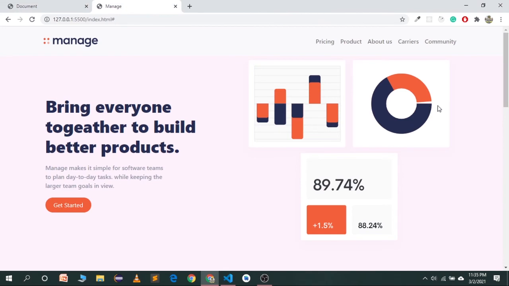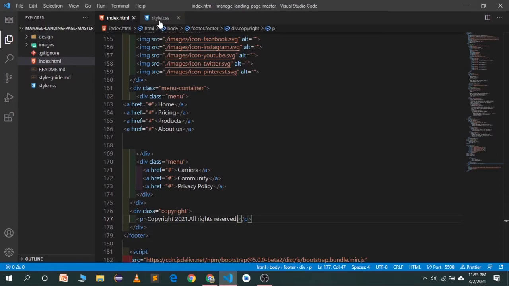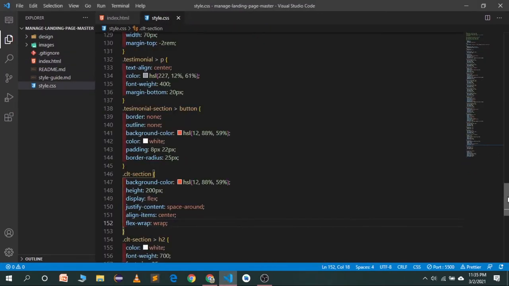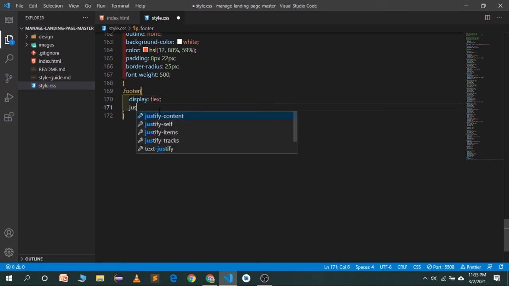And now let's go to our project, and here you will see it's not looking great. We will fix it. Let's go to our style sheet, and at the end we will target the footer, and for footer we will use a display of flex. Justify content is going to be space around.